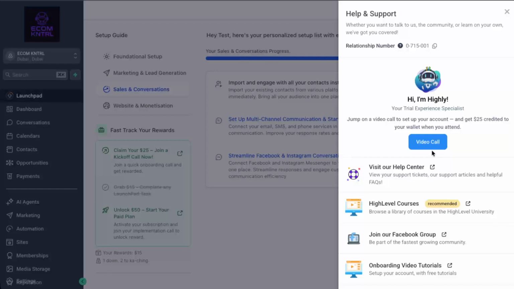When they join, clearly explain that you deleted a specific funnel and you'd like to know if it can be recovered. Be as detailed as you can, mention which account or location you were in, roughly when it was deleted, and the name of the funnel if you remember it. The more precise you are, the easier it will be for them to investigate. From there, the support person will walk you through what's possible on their end. While recovery isn't always guaranteed, this is the only effective route to check whether your deleted funnel can be restored in GoHighLevel.